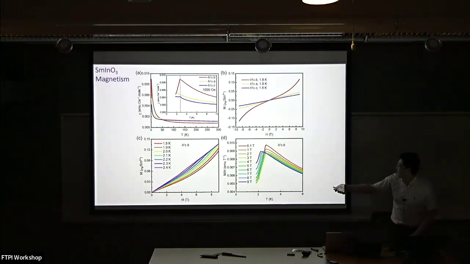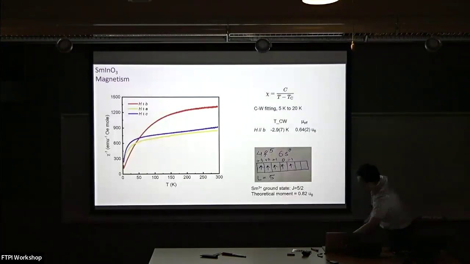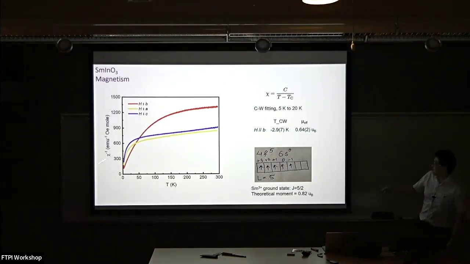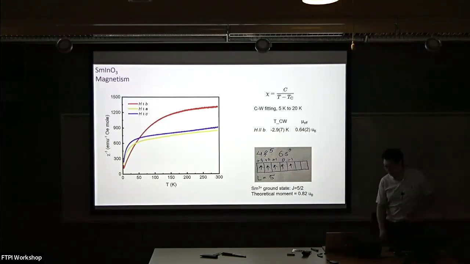And in order to track the metamagnetic transition, we elevate the temperature a little bit, and we can see the kink, which is a metamagnetic transition. And here, the inverse susceptibility is not linear. That means there's an evolution of crystal electric field levels in the system. And I try to fit the Curie-Weiss behavior at a low temperature along the B-axis, and it gives an effective moment around 0.64, which is close to the theoretical magnetic moment for samarium 3+.